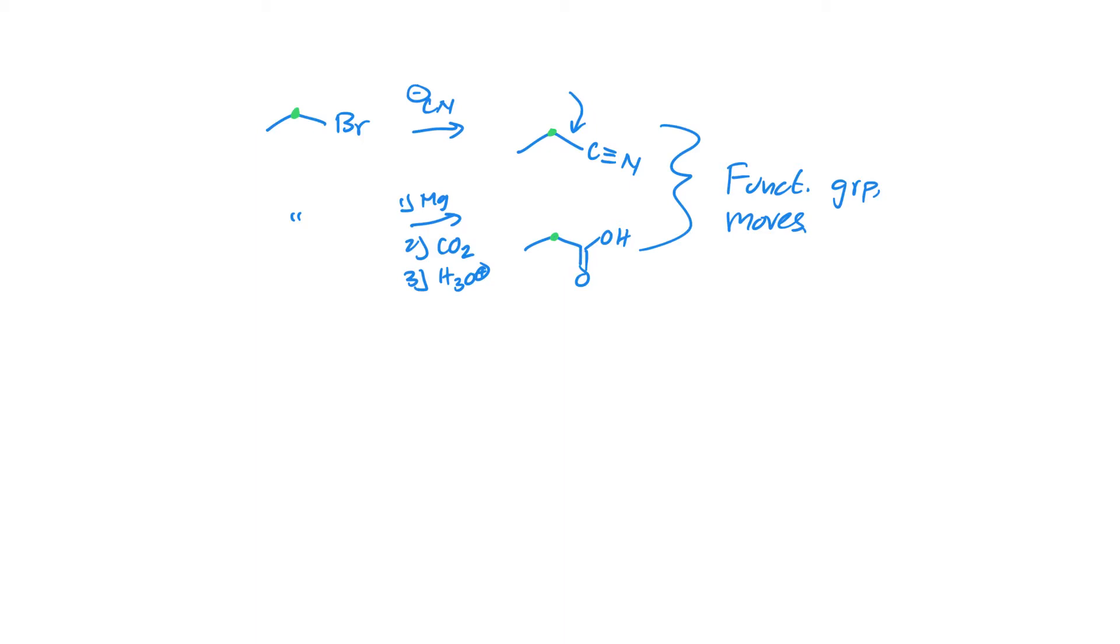We could also look at another example of functional group moving. Let's look at a generic Grignard and react that with a generic epoxide. Work that up with mild acidic conditions, and we're going to end up with something that looks like this. Let me again color my carbon that bears the functional group. That carbon is the carbon that bears the functional group, the Grignard. That carbon is right here in the product. And you can see that now, not only do we move the functional group, but it moves two carbons away.